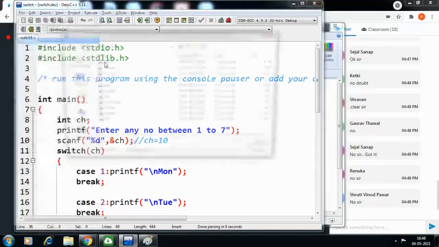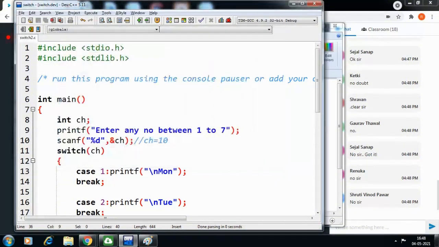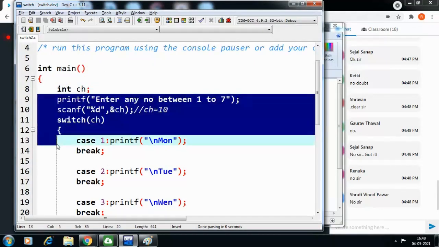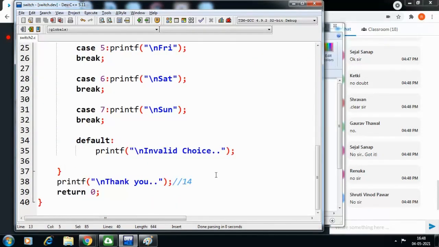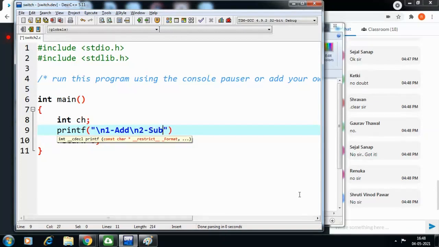Save as switch2.c. Printf, 1 for addition, 2 for subtraction.